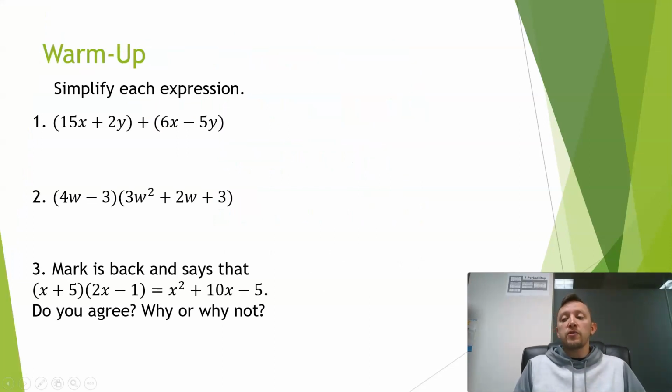So let's look at this one. Why don't you go ahead and look at each of these. We have two where we have to simplify them, and then Mark is back. Mark, I think, is having some troubles with math. So you're going to look to see, has he finally gotten a problem right? We want to see if, when he multiplied those together, he got the right answer, and if not, what the correct answer would be. So go ahead and pause this video and hit play when you're ready to check your warm-up. All right, let's see how you did.